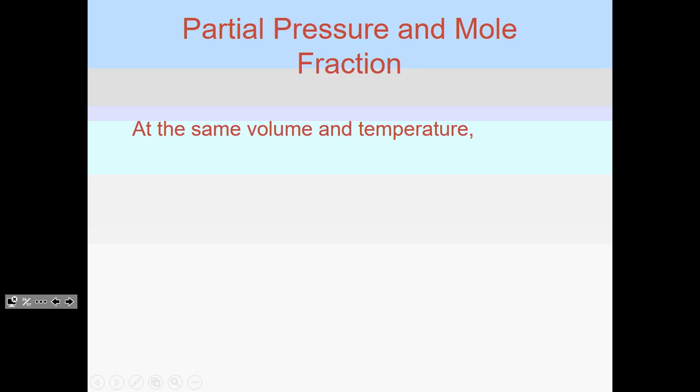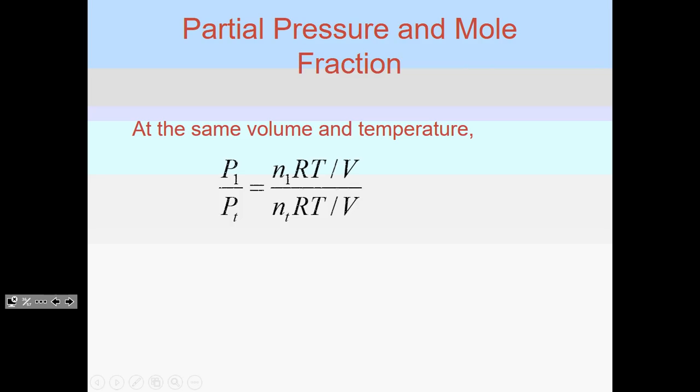So the situation here is we have a constant volume and temperature. Now, normally we would compare the pressure and the number of moles of a gas before and after. That's not really what we're looking at here. We're going to compare the pressure of a substance to the total pressure. So we're actually looking for a relationship between partial pressures and total pressures and amounts in moles.